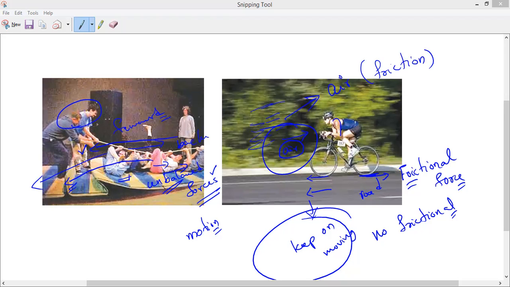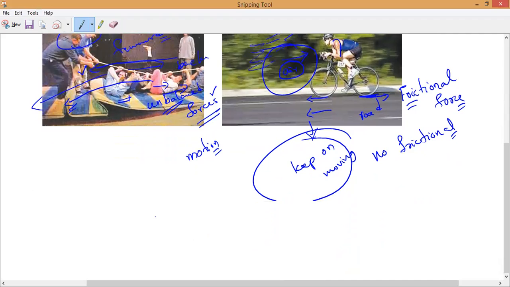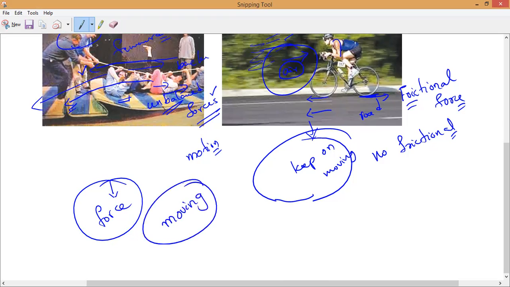Balanced or unbalanced forces? I am trying to move the object. So I'm saying that I applied the force so that the body is moving. What force did I apply? Balanced or unbalanced force? I applied the force so that the object is moving. Understand? So from chapter 1 onwards, let's study: force is applied so that the body is moving or else the body is coming to rest. So what force am I applying actually? Balanced or unbalanced force? Mitakshri? I'm applying unbalanced force.